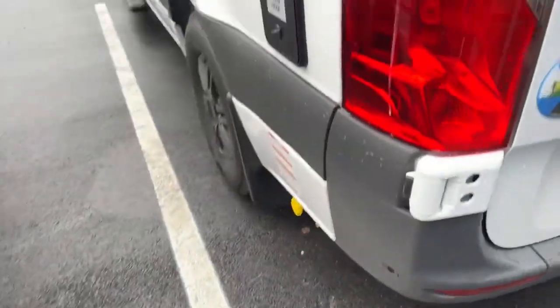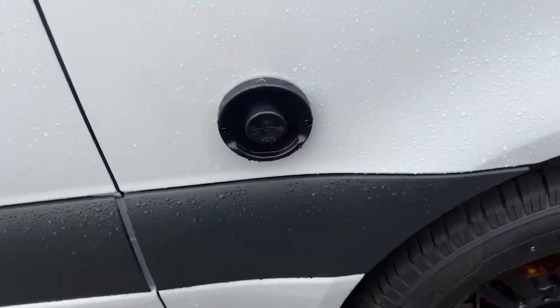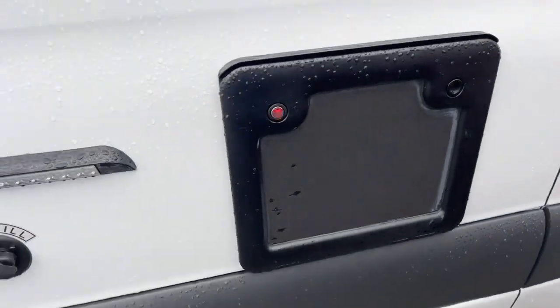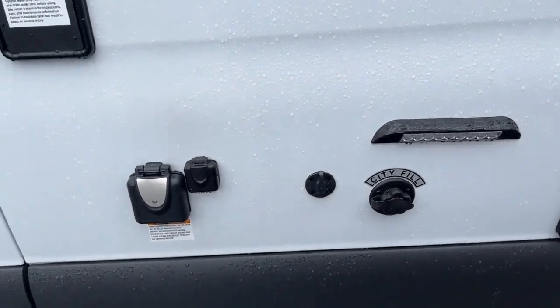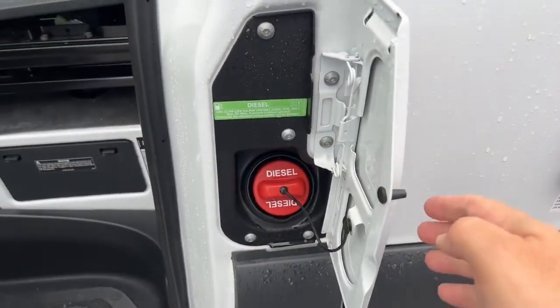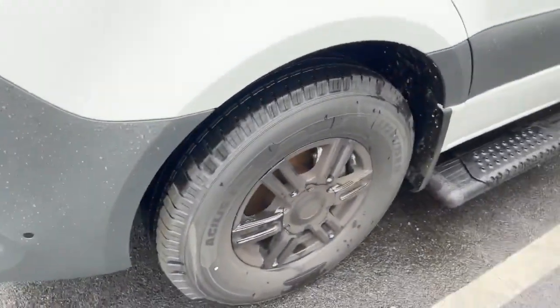This is everything for this unit back here — all your battery banks and all your inverters. This is the back of the seat which goes flush once we go inside. The natural sleeping area is on the driver side. Here's your propane tank fill, this is where you put your sewer hose. This also has a Truma water system — it's an endless water system — and it also does your heating. This little compartment is your black tank, and actually this is a cassette toilet so this is where your black waste would go. Next to that is your city fill, there's also a Zamp adapter for a solar panel to trickle charge your batteries. This is where you'd put your water hookup. Also on the Mercedes here, this is where you fill up your diesel — it locks over and then your door goes over it so nobody has to worry about siphoning it or taking any of it. These are the tires and wheels that come with it — beautiful coach, air conditioning and heat.